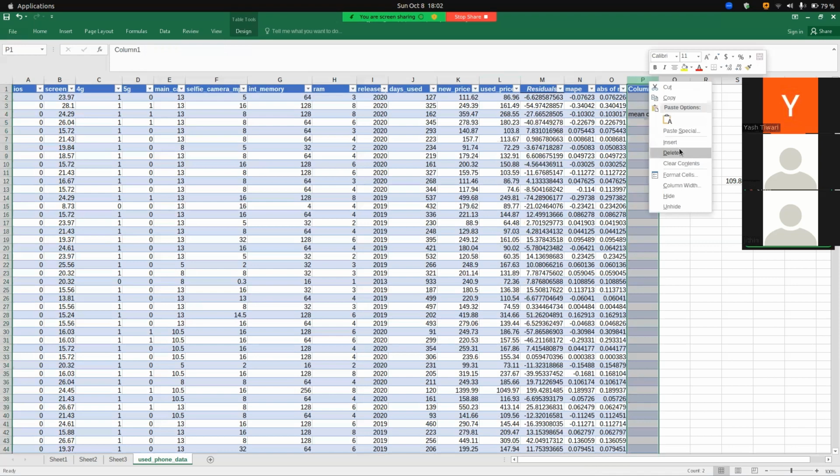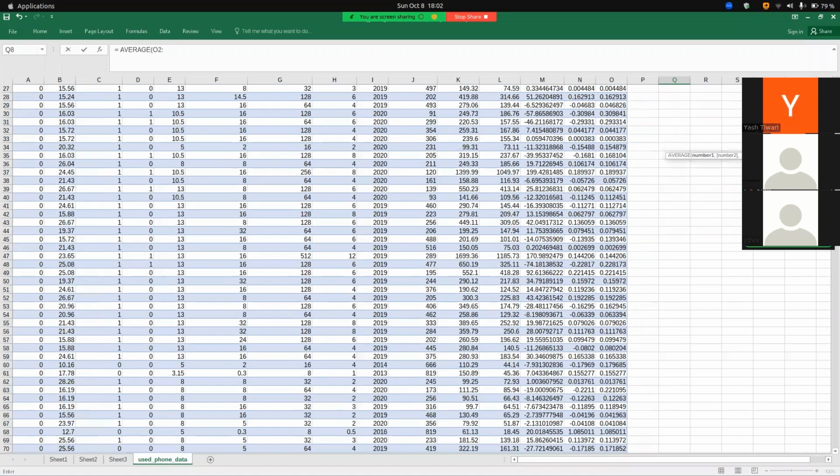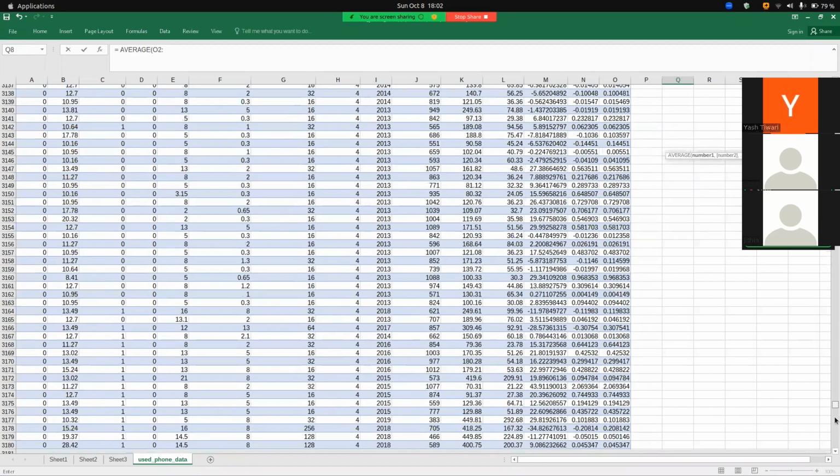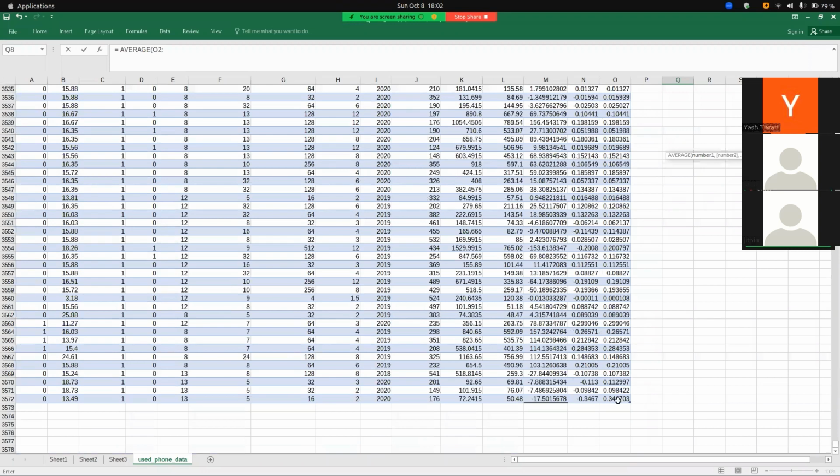Delete this one. Here I'm going to take the mean of ABS, so it equals the average of this. What is this value?